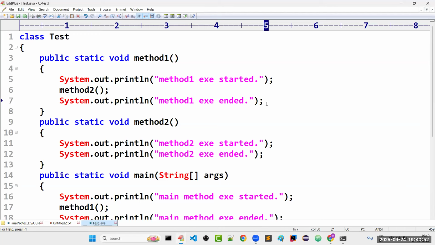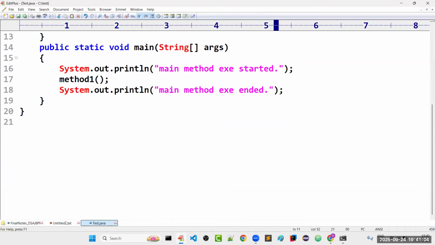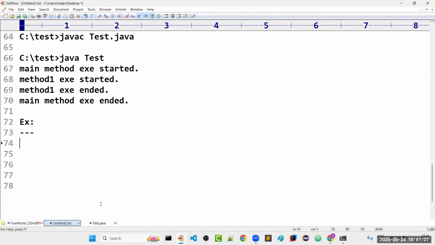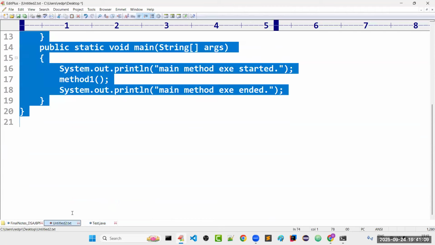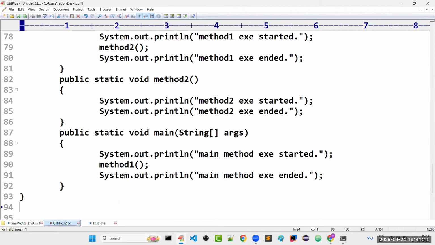But the runtime stack, I think you have seen in exception handling, because in exception handling we are going to see in detail about the runtime stack. Here we will see just at a very top level. Okay. Now, sir, I hope you are very clear with this program also. Let us execute and see what will happen.